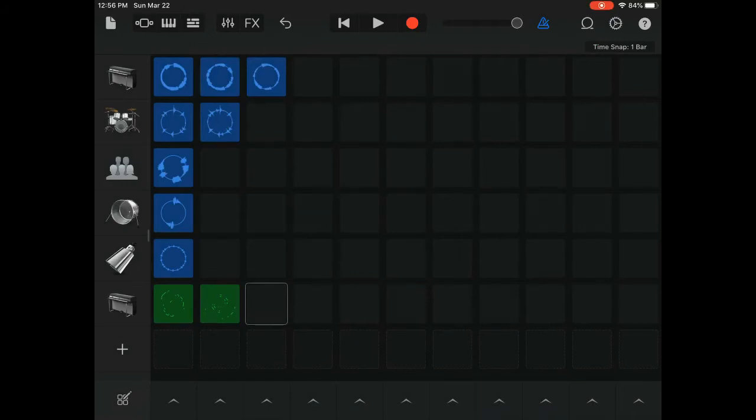All right. Now, the other things that you may want to see along the top are going to be some different features that I'll show you in a minute. The first thing we're going to do is maybe record a song. So I think to record, all you have to do is push the red circle.